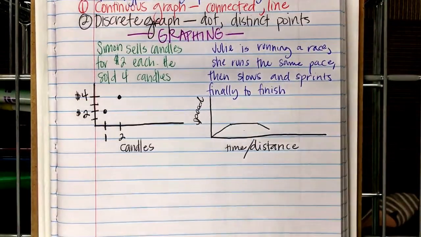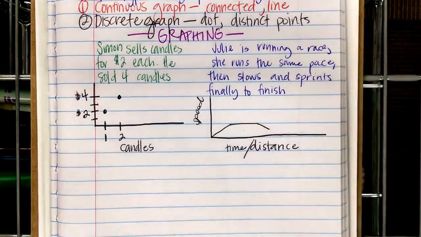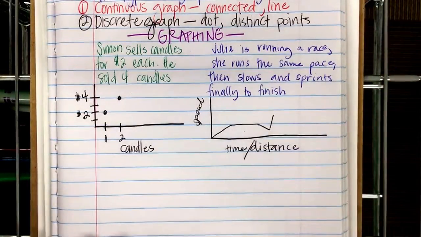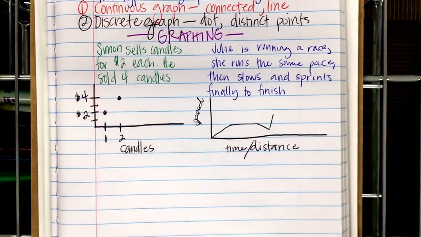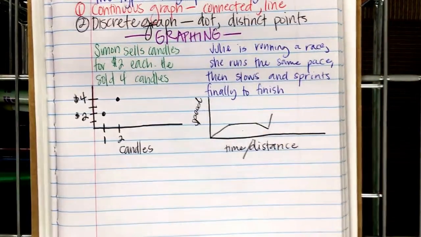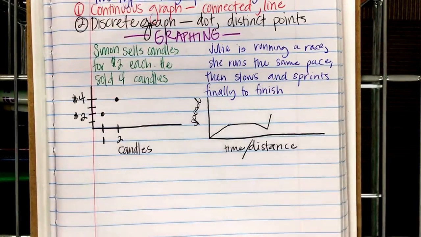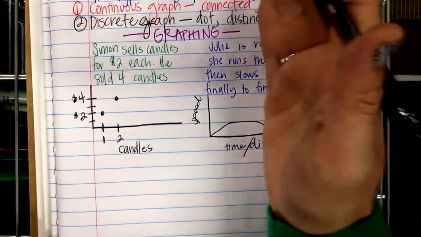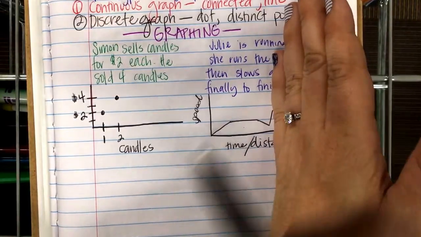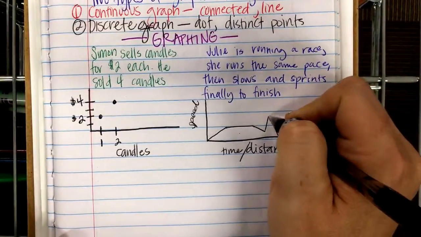She slows down. She catches her breath. She can see the finish line. And then what does she do? She sprints. So what's that going to look like? Up. It's going to be a big spike. It's going to go up. And then she's done with the race. She may stop abruptly. She may jog a little bit to slow down. Or she could just be done, right? Your graph can stop right there. Our x-axis is a little long, right? But that's her speed. And then she is done.